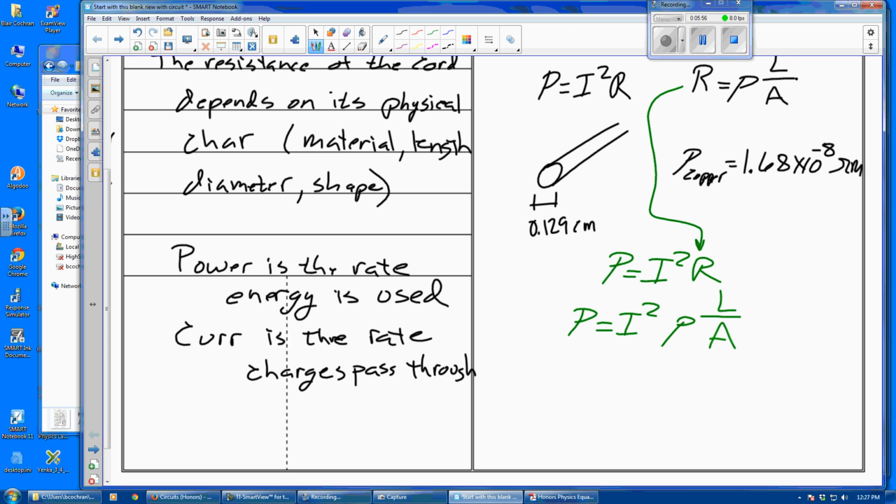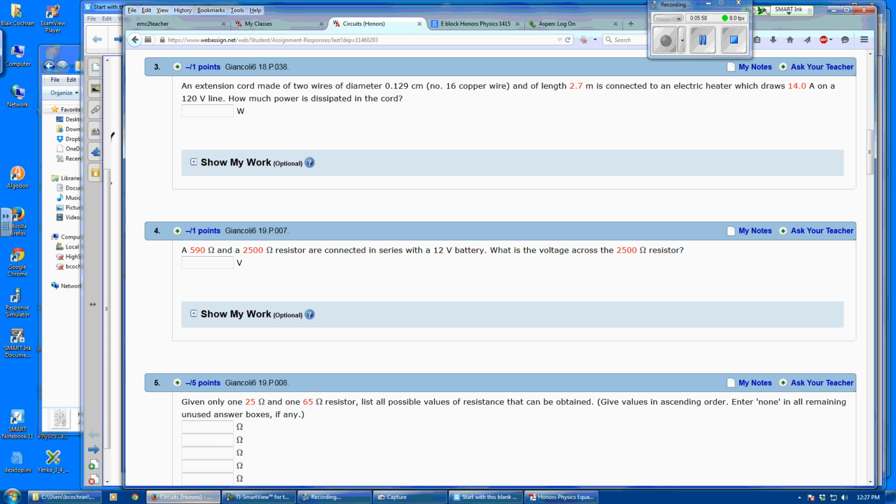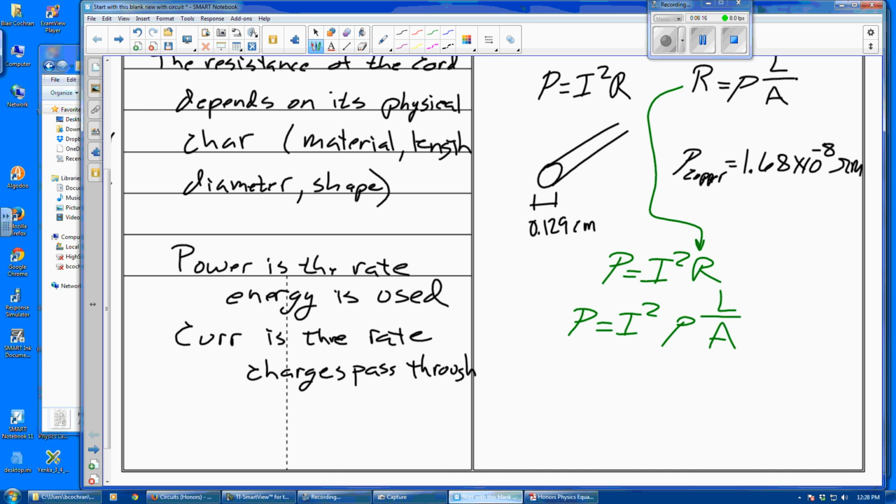The length, so that's the one a lot of people would first make a mistake on. Circuit has two wires of this diameter and this length. So the length isn't 2.7 meters, but the length of both those wires combined, which would be 5.4 meters. All right? So, and that might even be something I put in my how, but in my why. So let's see.